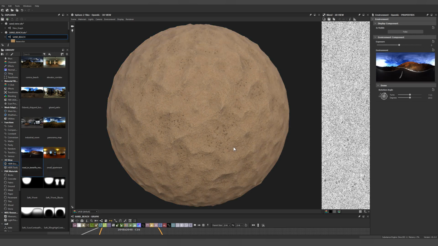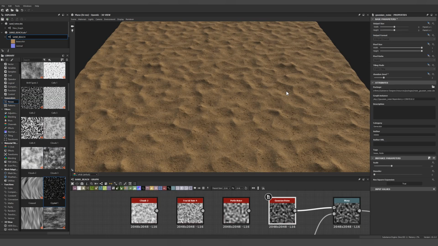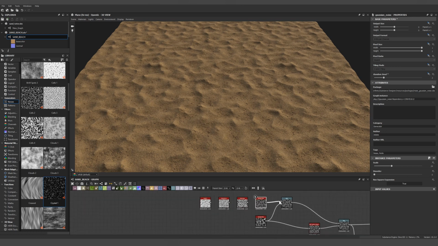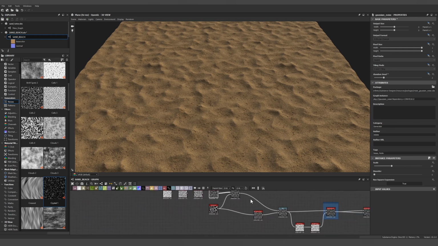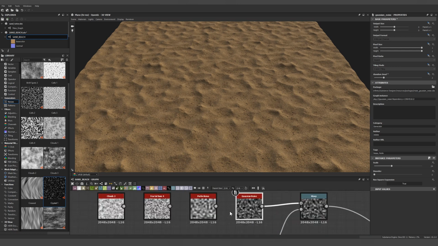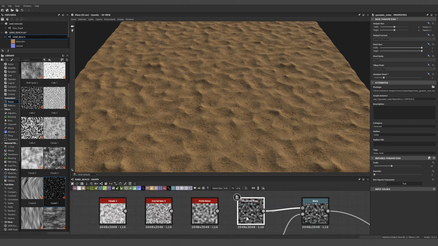with any HDRI map. And now I'm finally happy with the result, but before we go to presentation, I would like to do one thing which I do each time I work with sort of organic materials like sand. I just went to the very beginning of my graph here, and now I will try different noises here as my first input.